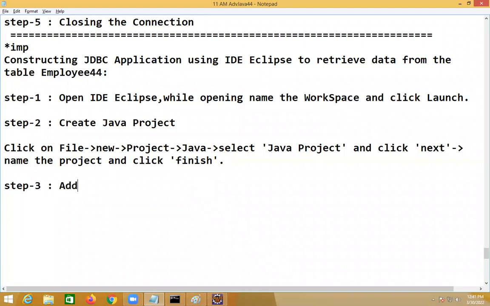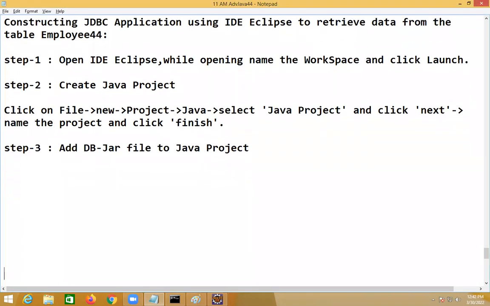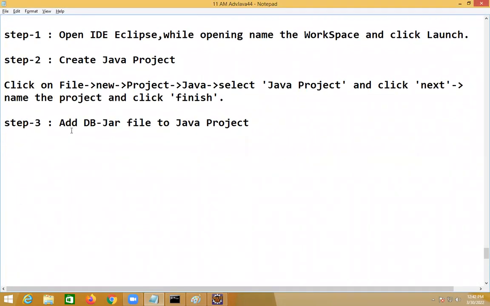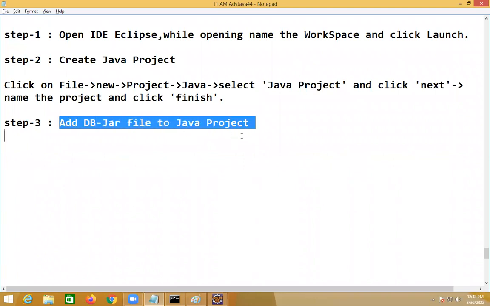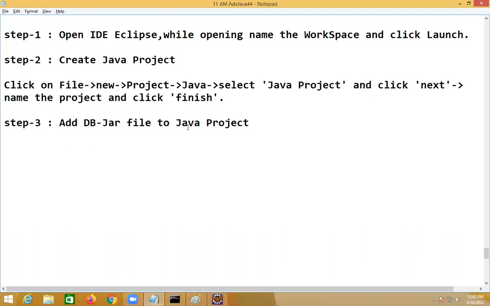So add DB jar file to Java project. Don't chat now. At the ending, you chat it. Class is going on. So the jar file is available in one folder. Yesterday I asked you to keep it.